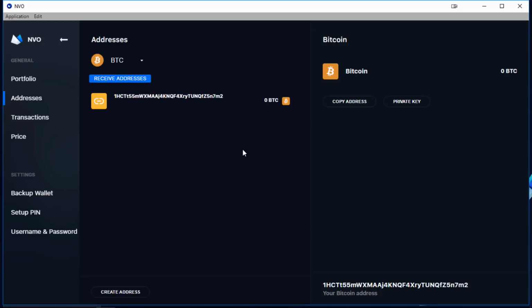I don't know the full rule. I don't know the exact reasoning behind it, but I know it's in their rules of listing tokens. They will not list it because it's a security token and it gives dividends out. So that's the reason why we don't see it on big exchanges. I'm assuming your next question is going to be, well, why don't they do something outside the US? They have been looking, but it's very expensive to get listed on an exchange, and most of the exchanges outside the US are not trustable.